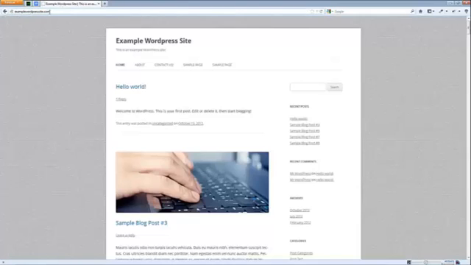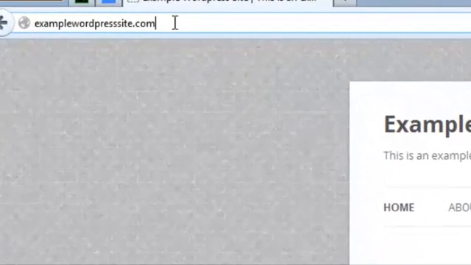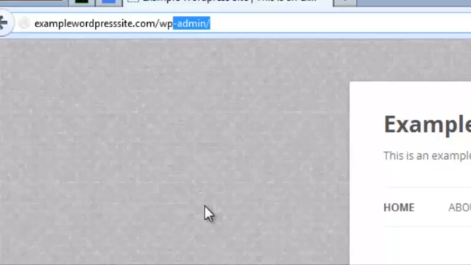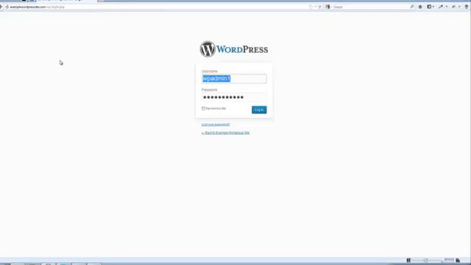You go up to the address bar in your browser and go just on your main site. You make sure you're not on a page or anything, just whatever your site is, .com or .org or whatever, and then do a /wp-login.php, and that'll take you to the login screen.